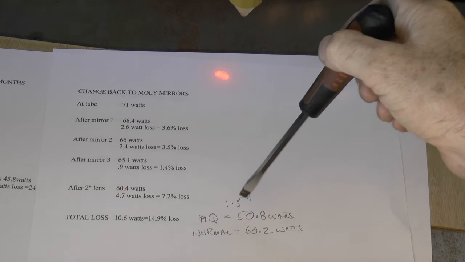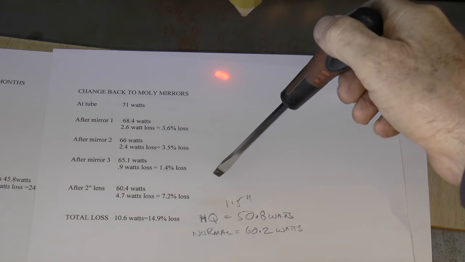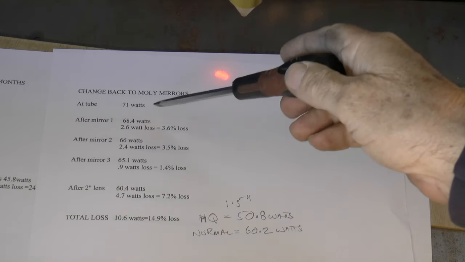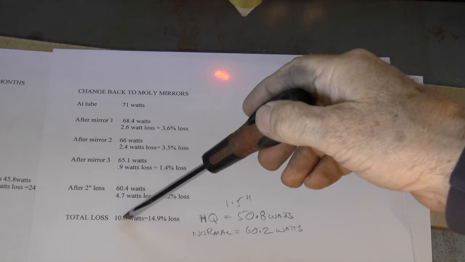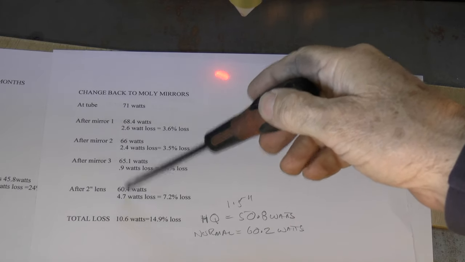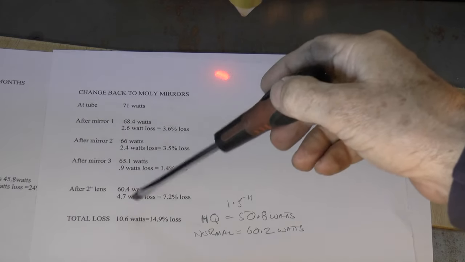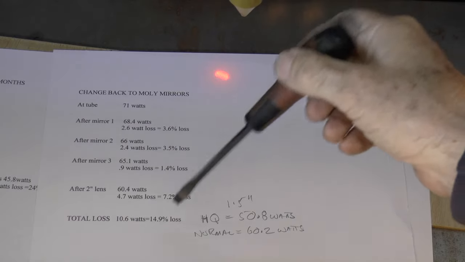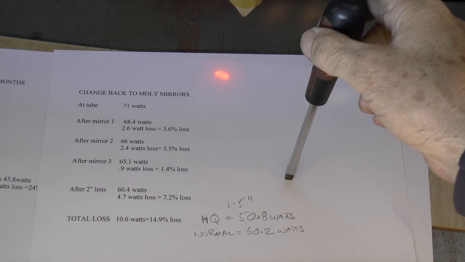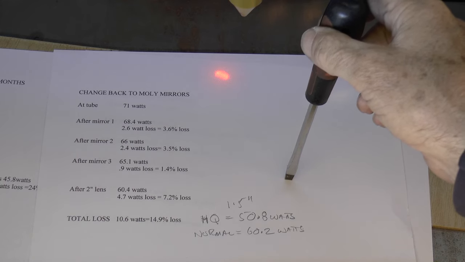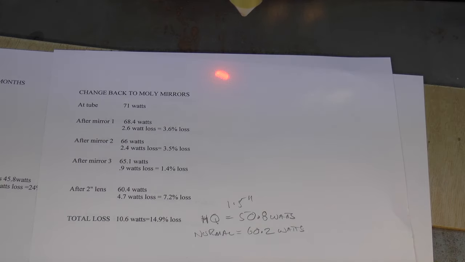I mean overall, it's not that bad. It's not good and I would look to get better than this. I would like to be probably somewhere in the region of about five or six watts loss over the whole of the range, not ten. But you know, it's not terrible and it's substantially better than I started off with, which is a loss of 33%, half the power. So I'm now going to test this one and a half inch lens now that it's back up to a reasonable power performance.